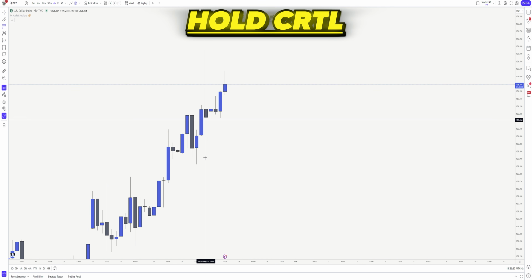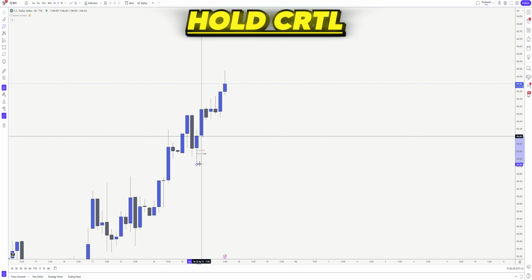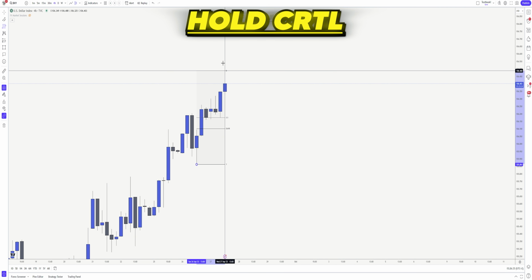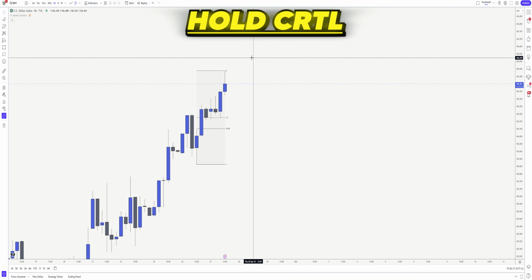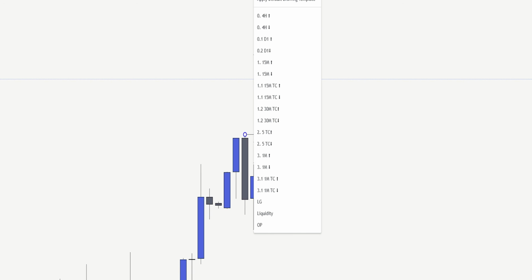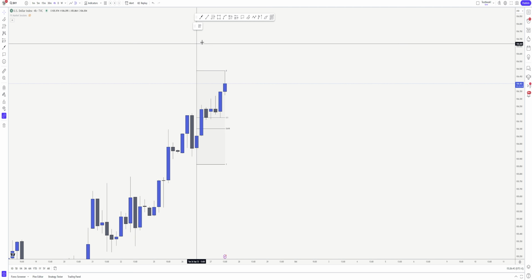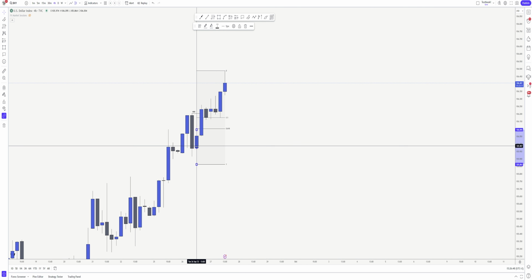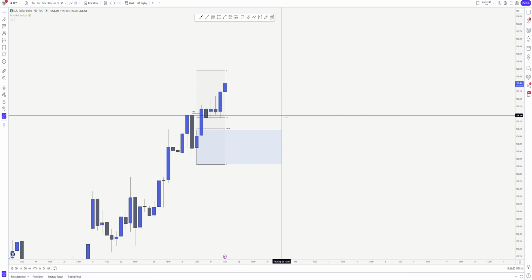Click on the fib, control key. Once again, if that is your low, you click control, you press to actually open the fib from the low, and then you keep holding control until you go all the way to the high. And then you release right there, and there is your fib. Nice, clean, simple. If we then draw a break of structure, okay, we were in the foliage, break of structure on the foliage. Then if we draw a nice demand zone, there is a nice clean chart, okay?